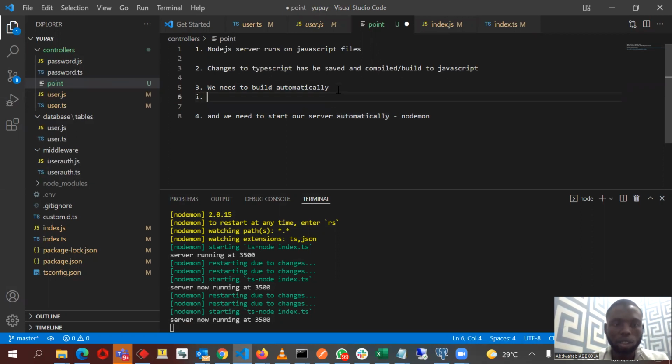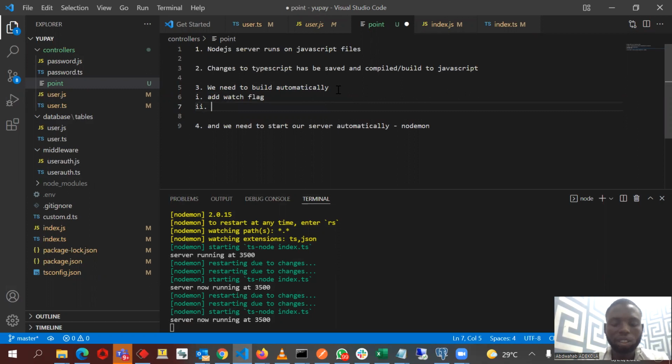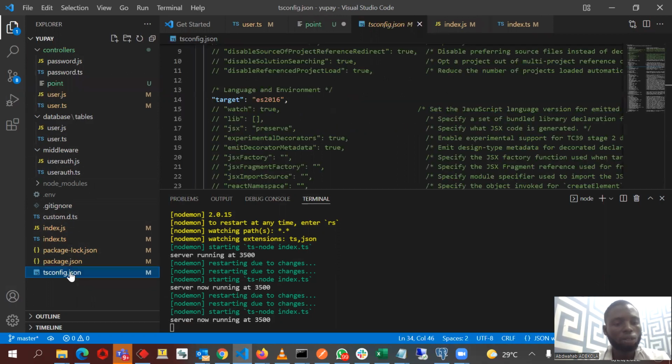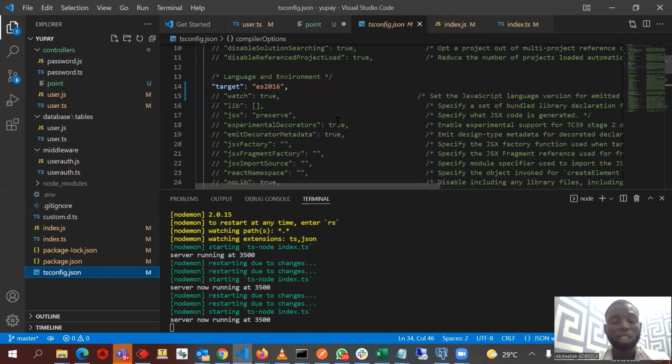We can add the watch flag, and we can edit the tsconfig.json file. This tsconfig.json file is what you get when you run tsc --init, when you initialize your TypeScript.